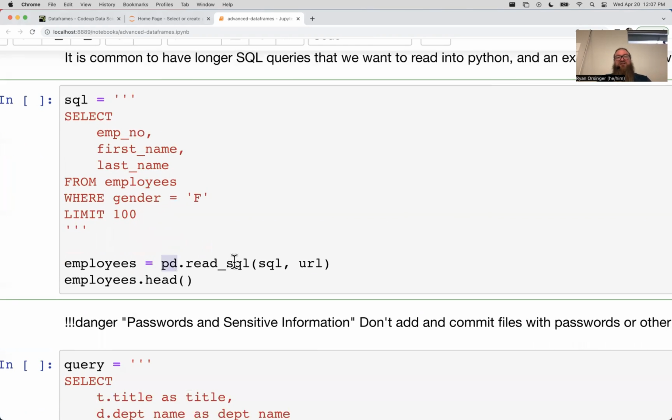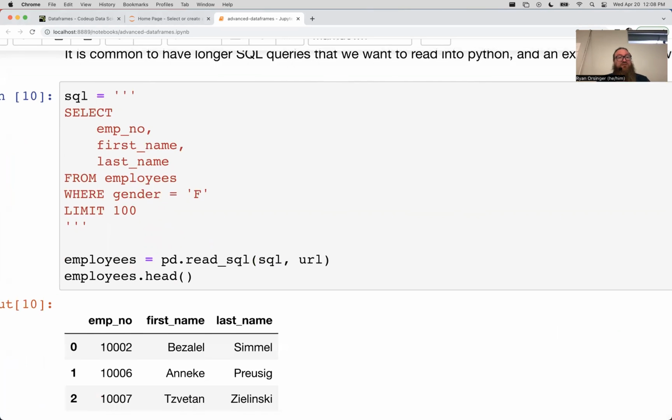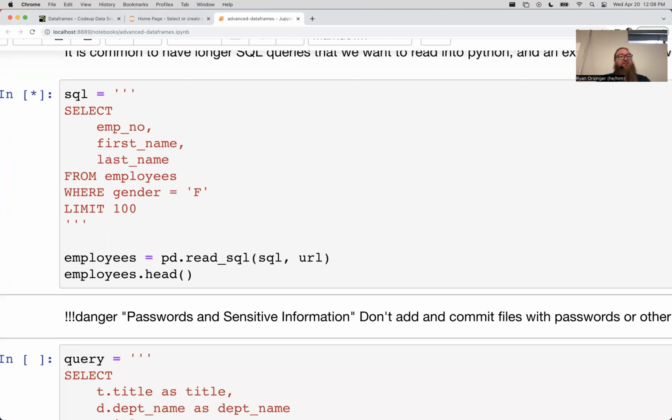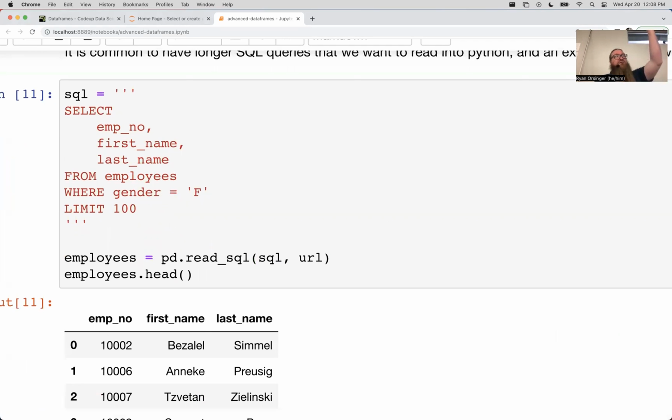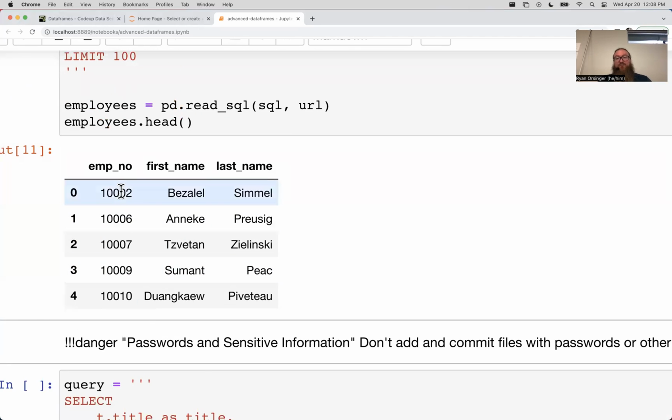And again, pd.read_sql, the first argument is a string containing SQL. If you have a syntax error in your SQL, you get a syntax error from pandas. If you have something wrong with your password or credentials, you get an error talking to you about your credentials. And bam. Why did this take a little while to run? Because I had to send it over the whole dang internet. Yeah. Talk to the SQL server. SQL server sends SQL back. The SQL is sent into pandas and interpreted as a data frame, which is really cool stuff.